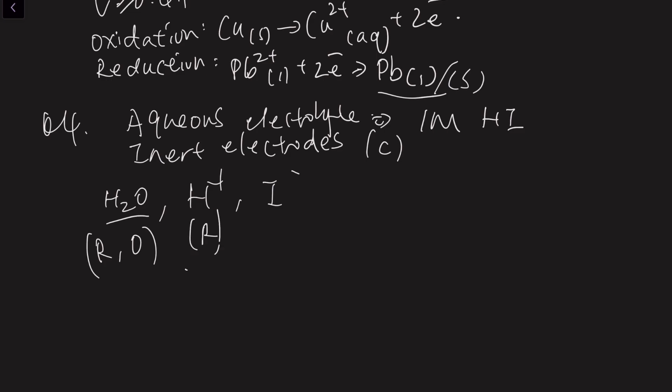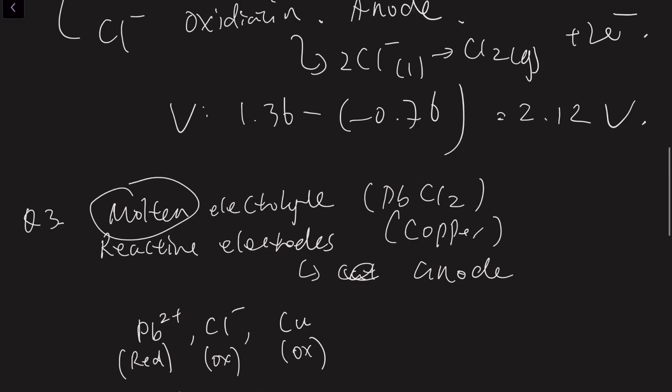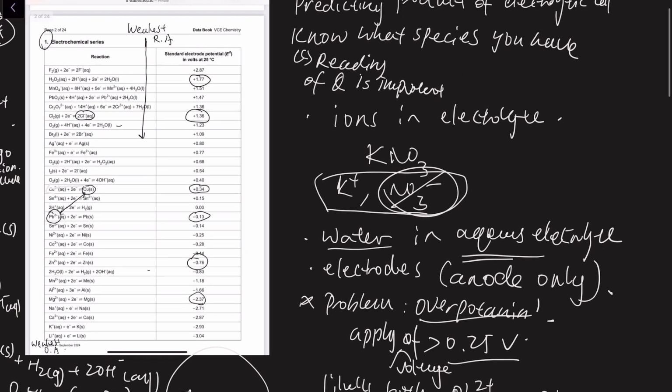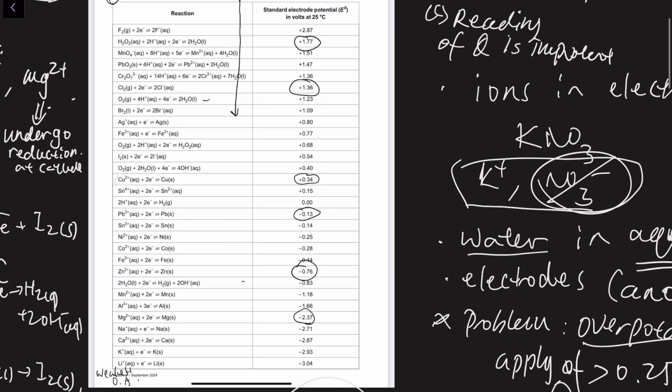So it can only undergo this direction when viewing from the electrochemical series. The I minus ion, because it already has lots of electrons, can only undergo oxidation, so it goes in this direction, and water can go in both directions. And now let's go back to our old friend, the electrochemical series, and list everything present.